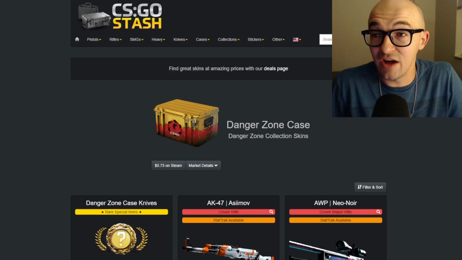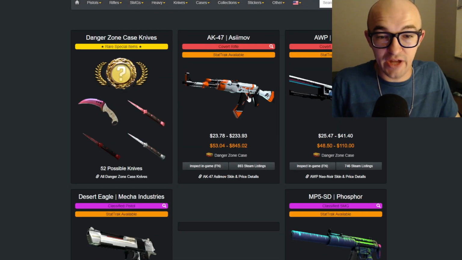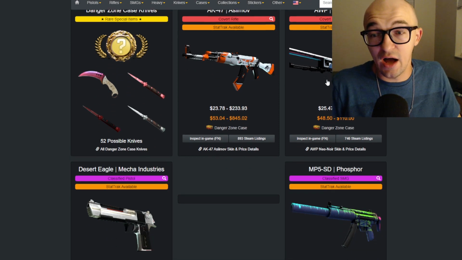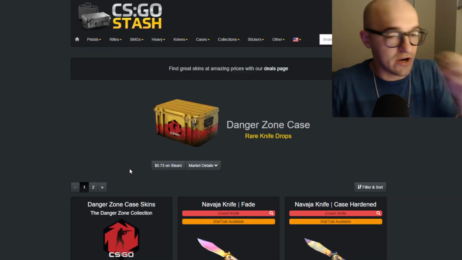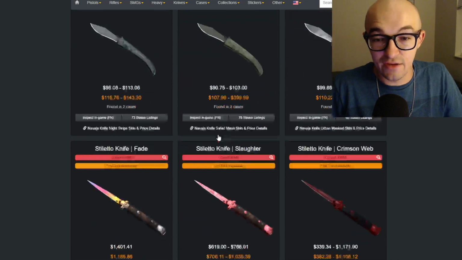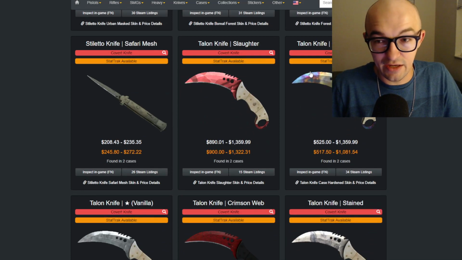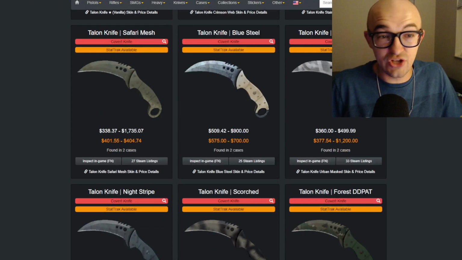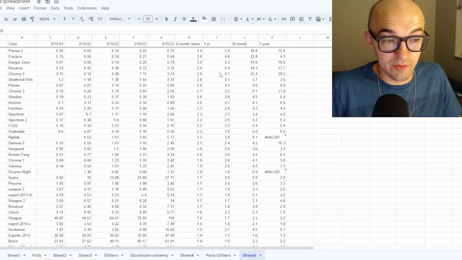And then we have the Danger Zone as well, which this one is pretty cool. A little bit of an older case. It's got the AK-47 Asimov. Super, super sick skin. Opneo Noir, Deagle Mecha Industries, some definitely good stuff there. And then in terms of the knives here, we have the Navaja and the Case Hardened. We have the Stiletto, and then we have the Talon Knife again having that Case Hardened, the options for the blue gems and stuff, that's always going to be cool. And just having the Talon Knives in general, you know, a couple cases now out of the top 3 that have had the Talon Knives, so you can see those have definitely been doing well.